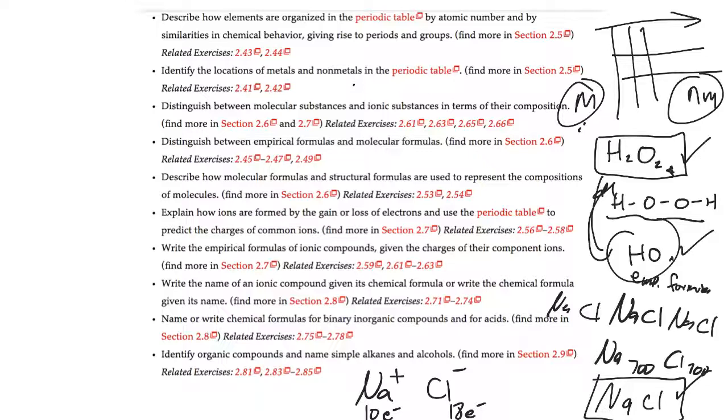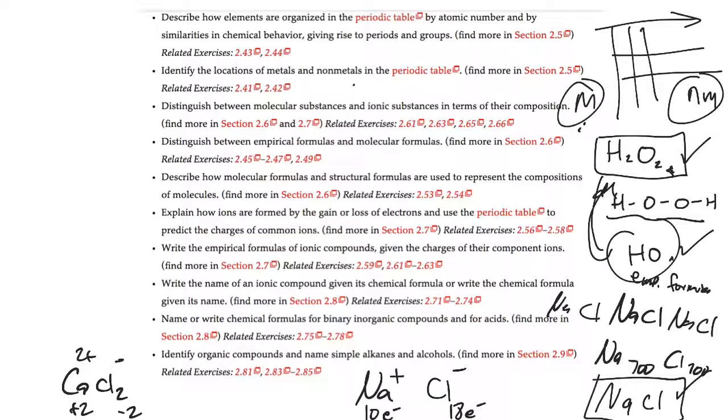Then we can write empirical formulas for ionic compounds. That's their most important formula to understand, the empirical relationship between the ions in those compounds. We want to give the charges of the component ions. If we're looking at something like calcium chloride, we want to be able to look at calcium, which is in the alkaline earth group, so it's a 2+, and chloride's a minus. There are 2 of them for a 2- overall, balancing out the charge. You may not be able to do that just now, but that's what we're talking about, classifying charges and giving those for the different ions within compounds.